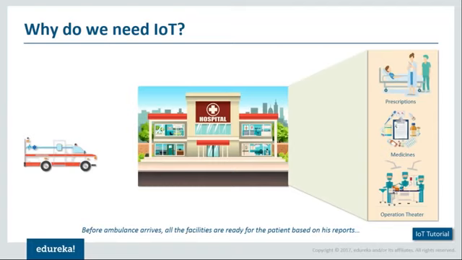So this in turn brings in a lot of transparency and reduces a lot of effort and time. Now take today's scenario: there has to be someone monitoring this patient's health. If there's a fluctuation, they need to call the hospital and request an ambulance. Once the ambulance is here, they take the patient back to the hospital. Then again, a lot of checkups need to be done because the doctors are not fully aware. A lot of tests need to be run, and this in turn leads to a lot of delay in emergency cases. Now, if a system can do this, then this is exactly where our future lies and what we have to definitely move forward to.